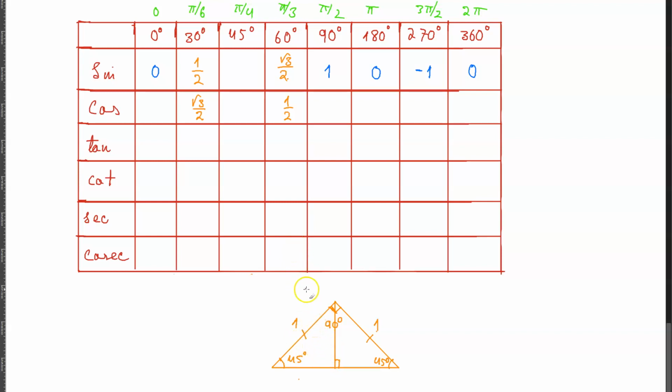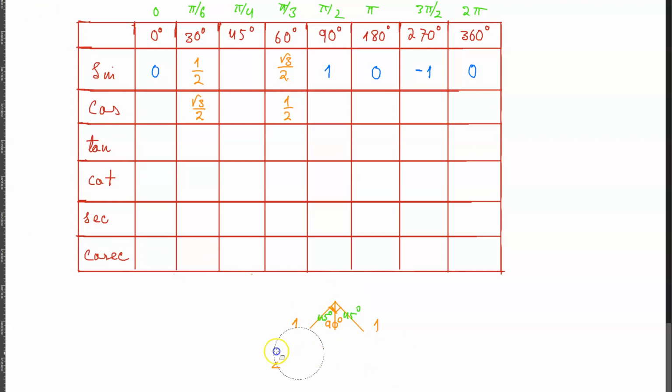Now let me figure out how we can actually calculate this. So now this angle over here is actually a 45-degree angle. This is also a 45-degree angle, right? So you have a 45-degree, 45, and a 90-degree angle here. And if I say that this angle is, let me see.